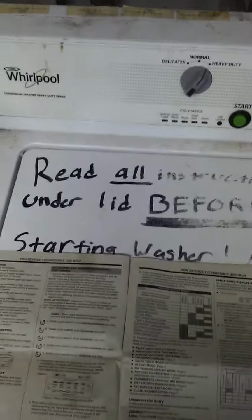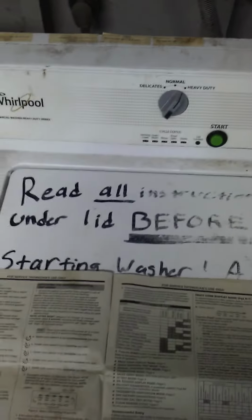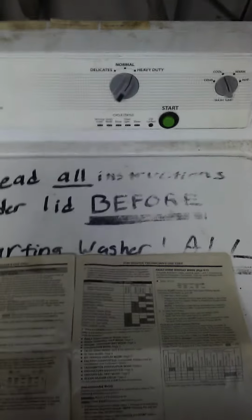All right, YouTubers, told you I was going to make an update video once I got a hold of the information. So, after spending weeks on the phone and nobody called me back, I finally got a hold of a senior technician. He told me, hey, lean the machine down on its face, and this book is taped up in a bag up inside the machine. So, lo and behold, I had the information the whole time, but apparently people are too stupid to know that.